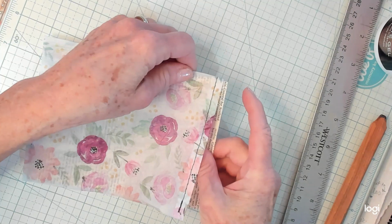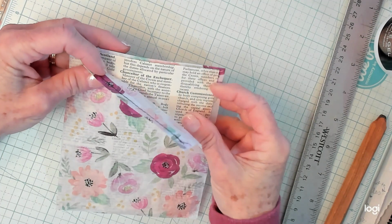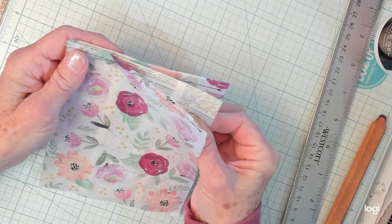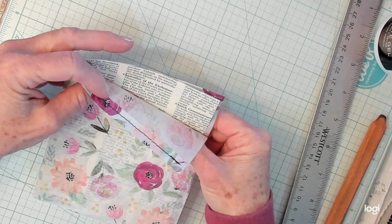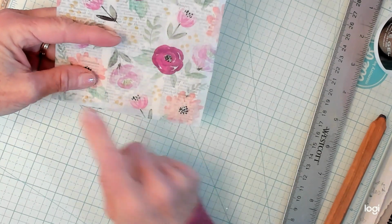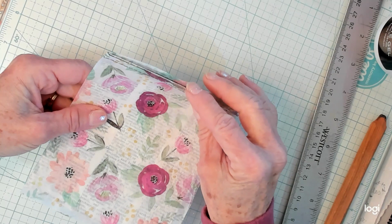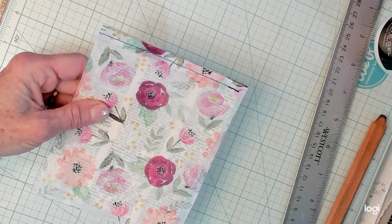So here it is inside, just like that. I can't decide if I want it right up at the top or if I want it down at the bottom. I think I want it up at the top. All right. Now, once again, I'm going to sew it with my sewing machine. I'm going to sew the sides, the bottom, and the other side, leaving the top open. Okay? So let me go and do that real quick.